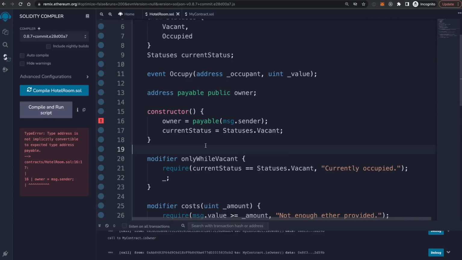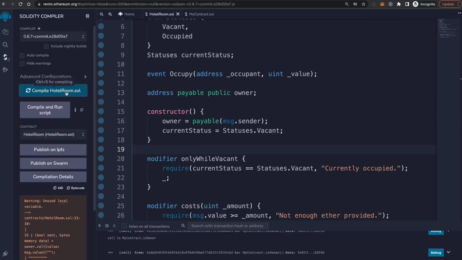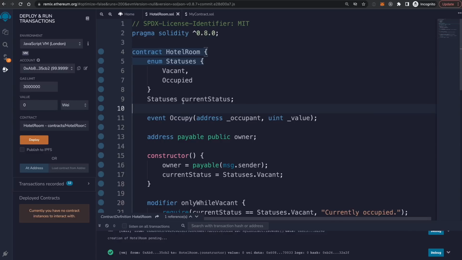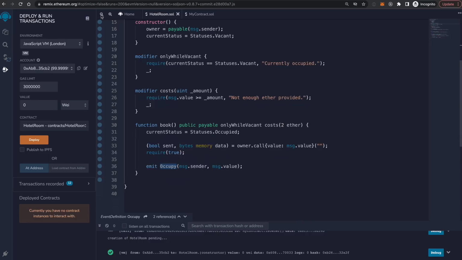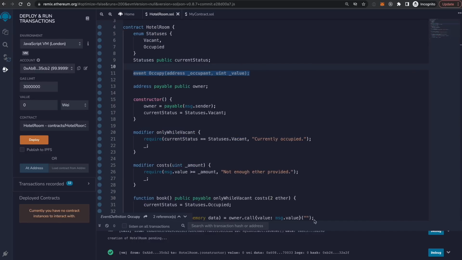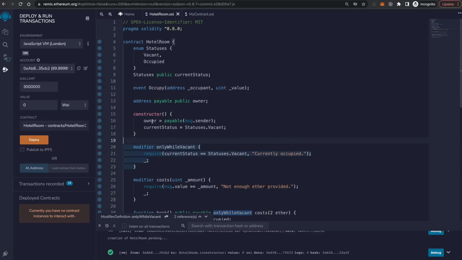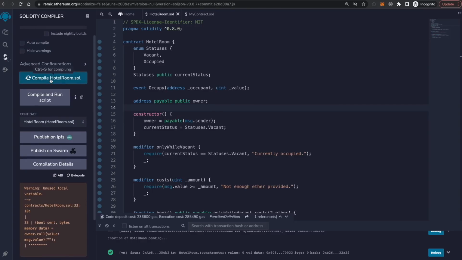So that's another thing you have to do whenever we're doing that. And then one more thing here is I want to take statuses for current status and make it public because I want to check what the status currently is whenever we compile and deploy the smart contract. So I'm going to minimize some of the font here so we can see the contract while we're using it. So let's go to our compile tab here and then click compile.